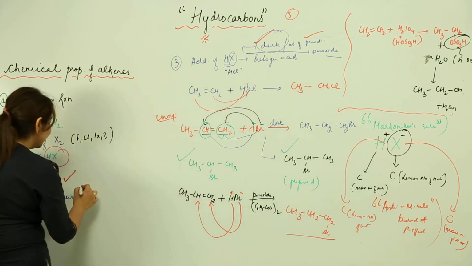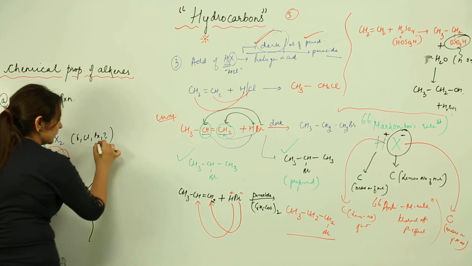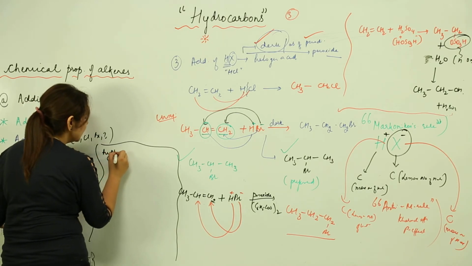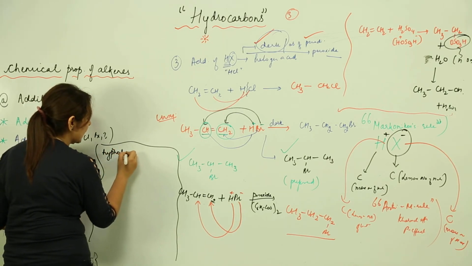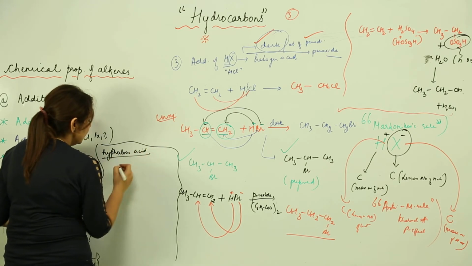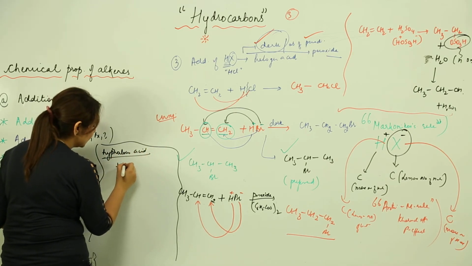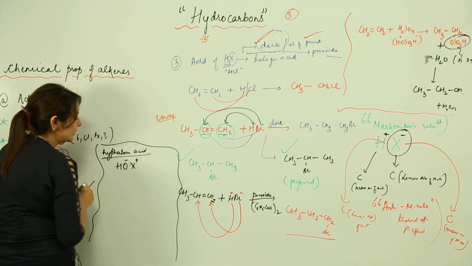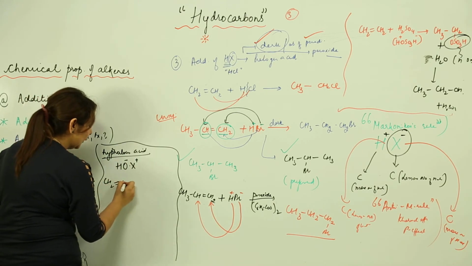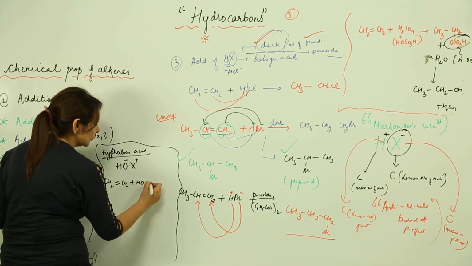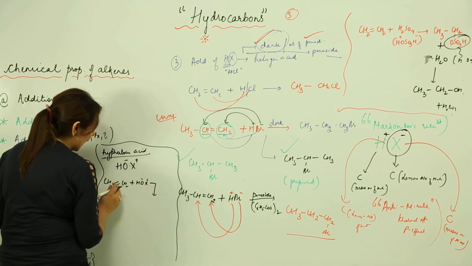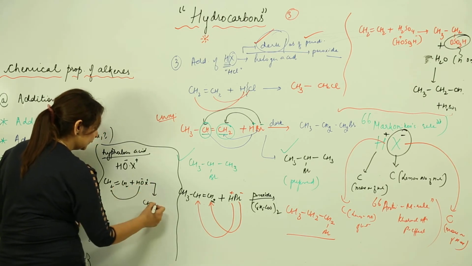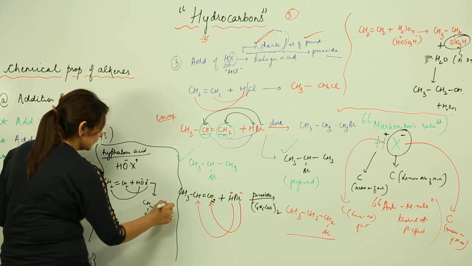Next we have addition of hypohalous acid. First of all you should know what hypohalous acid is. It is actually an acid in which there is an OH group and a halogen. The OH acts as a positive part and the halogen acts as a negative part. So to an alkene you are going to add it. As it is symmetrical you can add either side. So let us add OH here, the bond becomes single, and X this side.